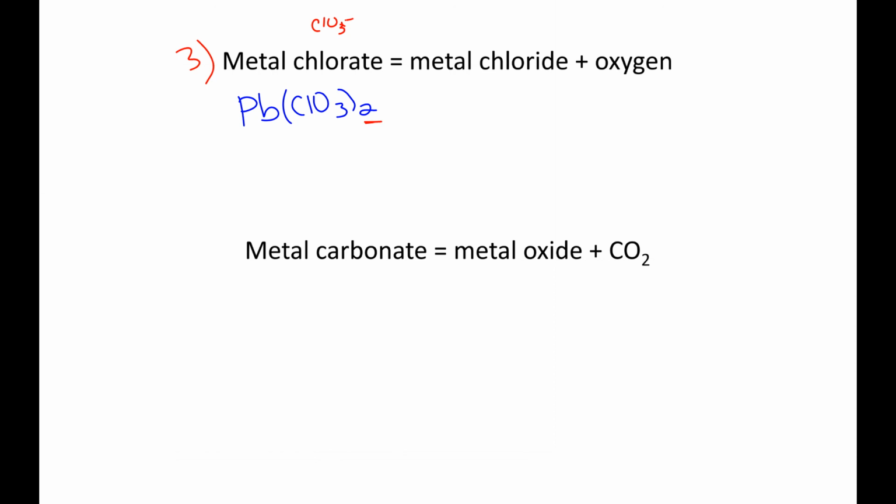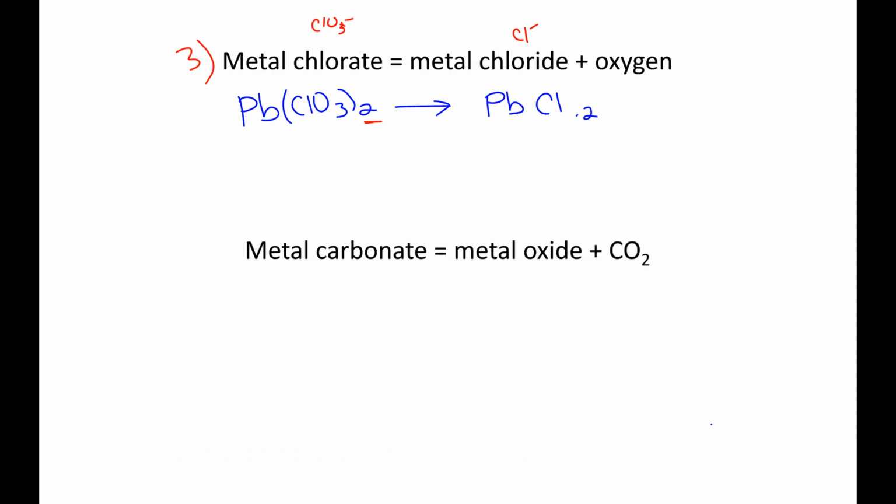Now there's a little hint here. Chlorine has a -1 charge. So does chlorate. So what you can do is replace the ClO3 with Cl and then drop the parentheses. So watch. So we're going to take the metal chloride. I'm going to write it like this, only I'm going to leave a blank spot. I'm going to put our Cl in there. And then, of course, I'm going to erase the parentheses.